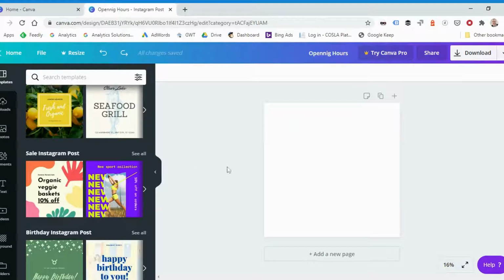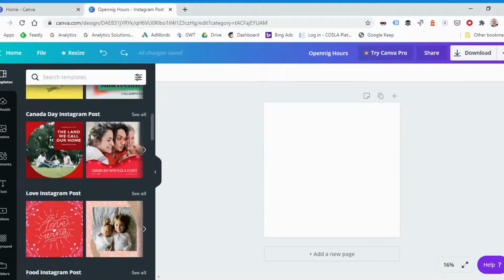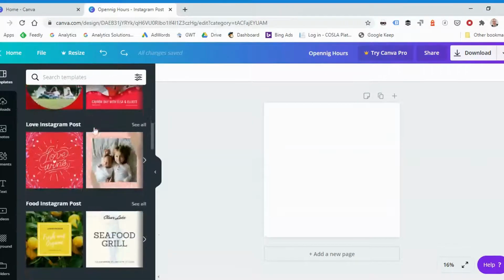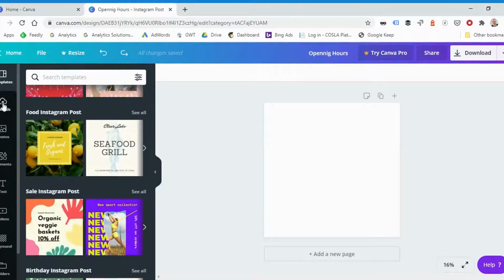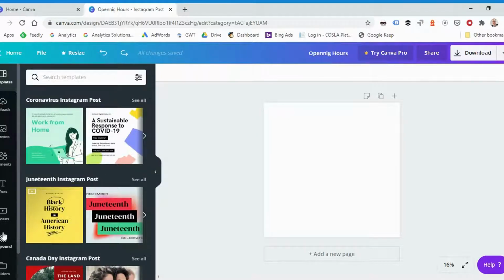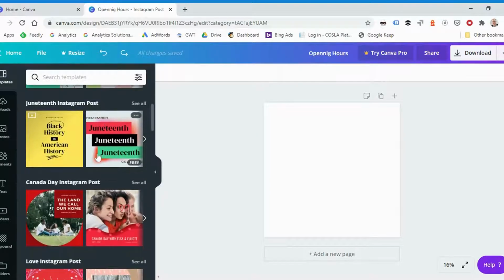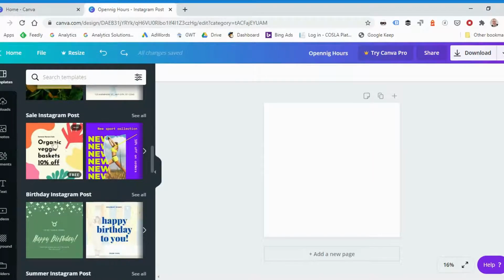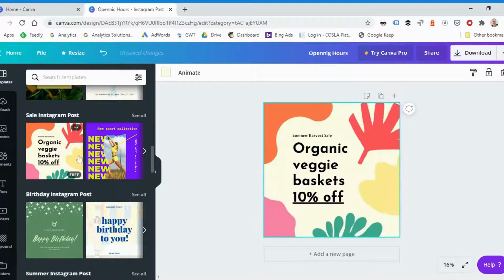Once you're on this canvas, you have a couple of options. So you can see by default, it's taking us to this templates tab here. A lot of images and text in here. Other sections here to do with uploading images, adding photos, elements, shapes, text, videos, backgrounds. So if you want to, you can start with a pre-designed template, or you can start from scratch and build your own. Worth saying that the pre-designed templates are very editable. So if we just select this one as an example, if we click on there, it loads up in the canvas. There's not really much you cannot do to edit this though.